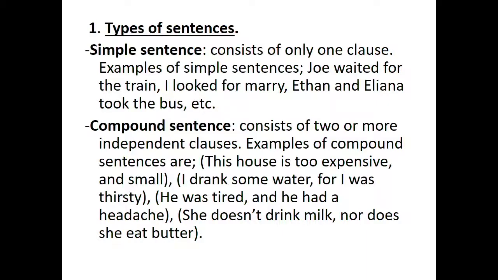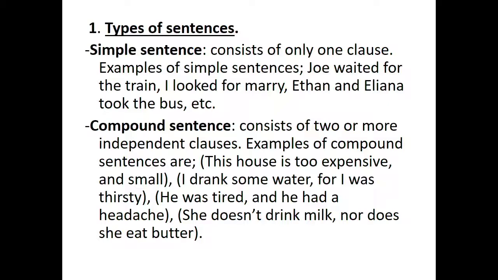I looked for Mary. Ethan and Eliana took the bus. Don't get confused with the word and. Ethan and Eliana, they are still one subject. Even if we say Ethan took the bus, still one subject. Ethan and Eliana took the bus. So they still remain one subject. So a simple sentence consists of one clause.